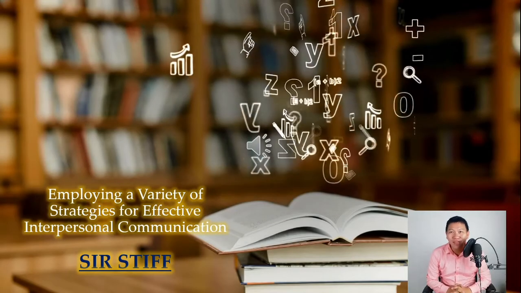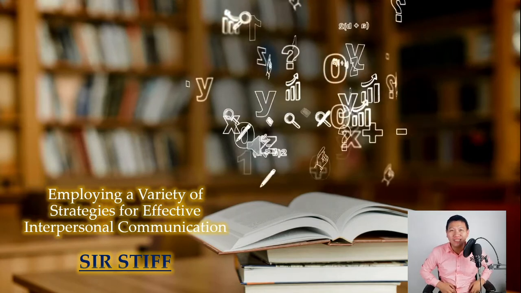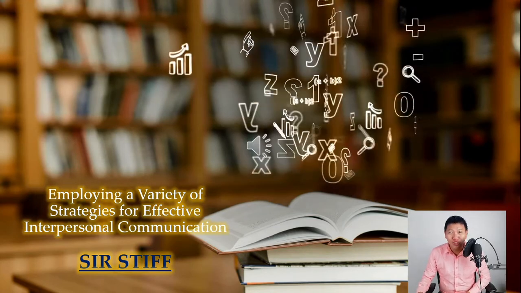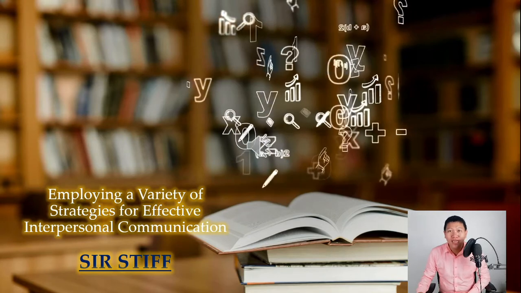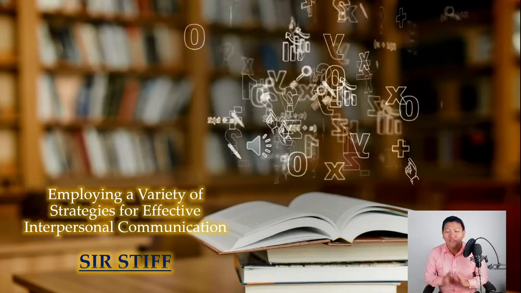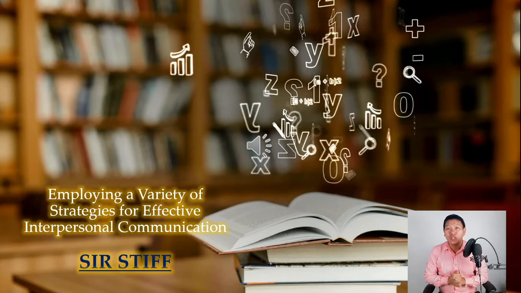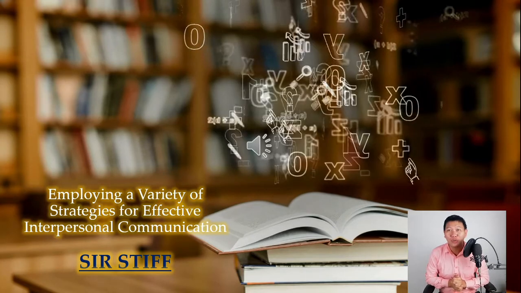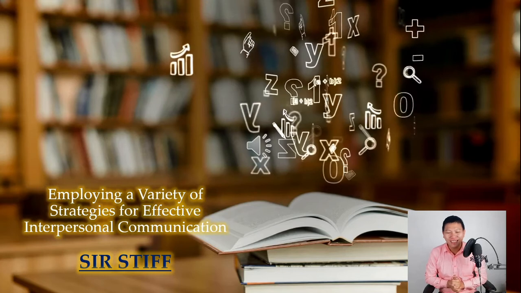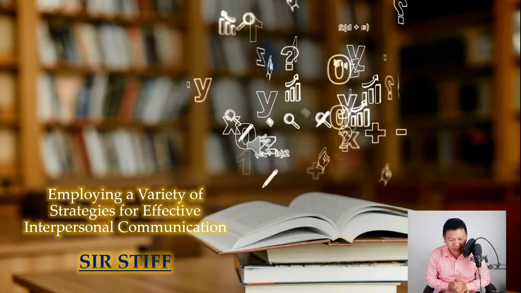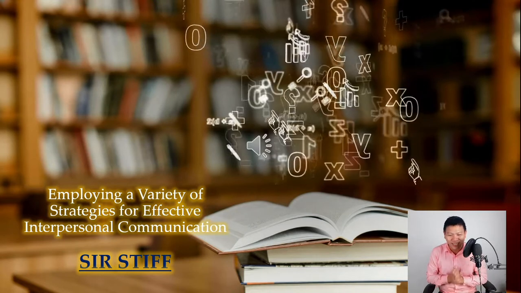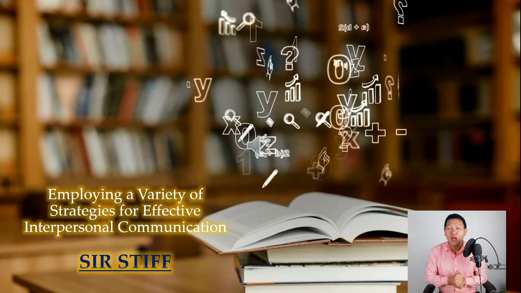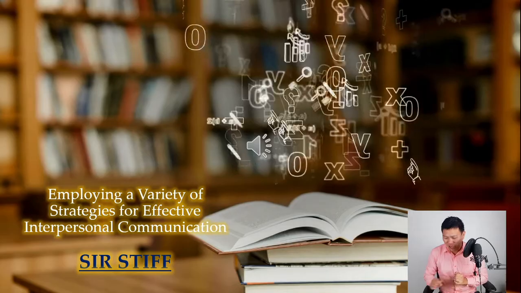Alright! Good morning, good afternoon, and good evening, grade 7 students. Welcome to our week 2 lesson for the 4th quarter, which is entitled Employing a Variety of Strategies for Effective Interpersonal Communication. You could see from the title itself the important words which would be the focus of our lesson today. We will be talking about a variety of strategies. For what? For effective communication. What kind of communication? Interpersonal communication.